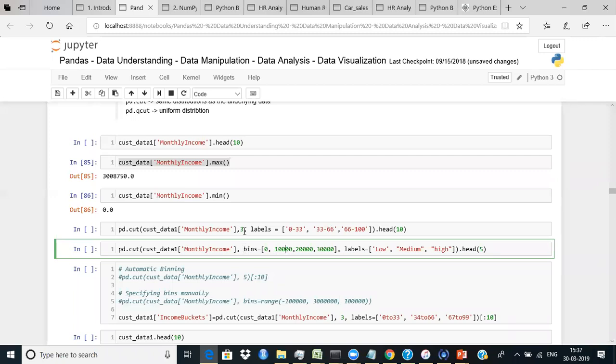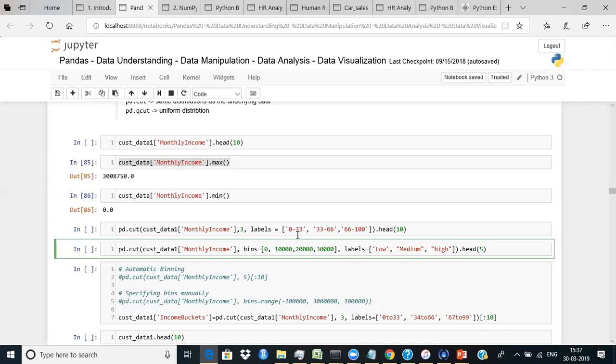Then instead of giving the number of bins, I pass a list of bin boundaries. If I pass a list of bin boundaries and their corresponding labels, it will create these manual bins. Make sense? Okay. So pd.cut can be used to do either equidistant binning or manual binning, right?